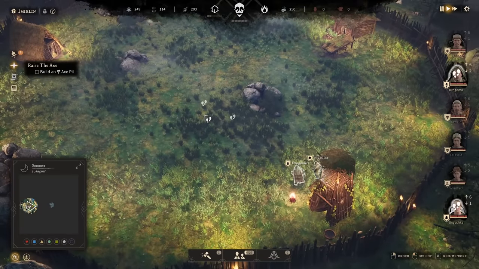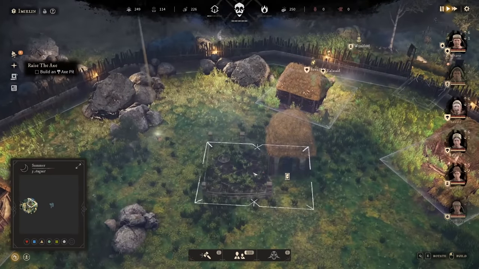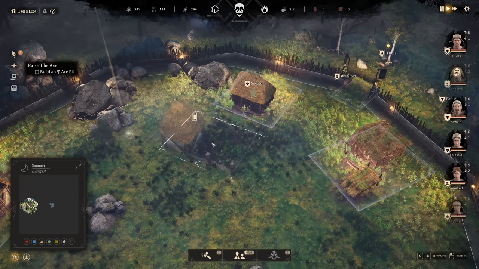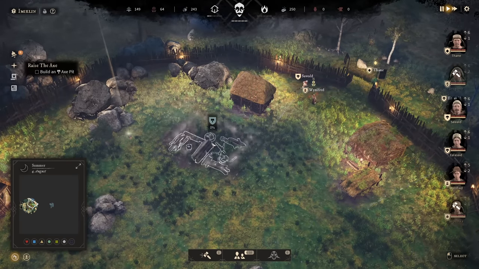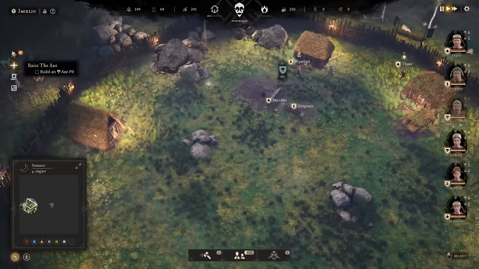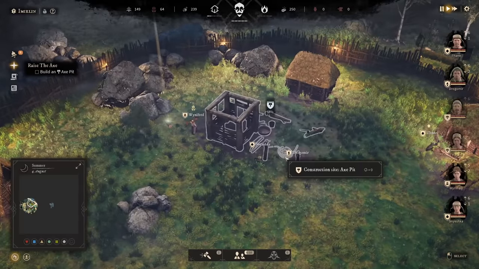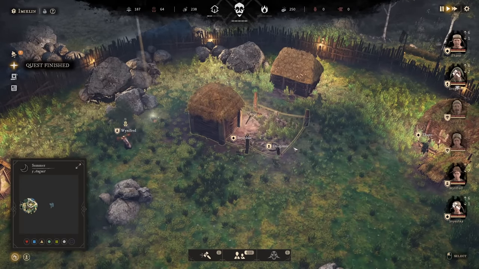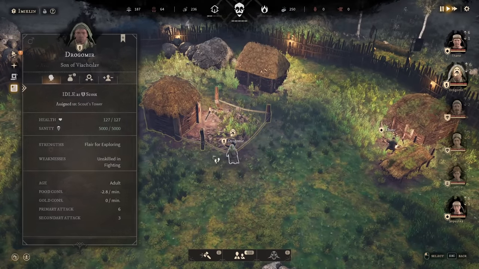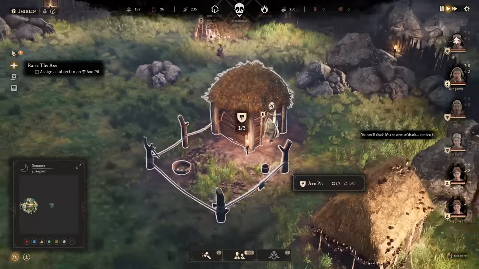Build an axe pit. I won't have you two do construction. We're going to build, under military, our axe pit. And let's build it near the gate because, of course, troops will need to be ready for an attack, both incoming and outgoing. Looks like we're a little low on reeds. Alright, let's have Dragomir be a temporary axeman scout. He's just an axeman in this case, but, you know, still a scout at heart.